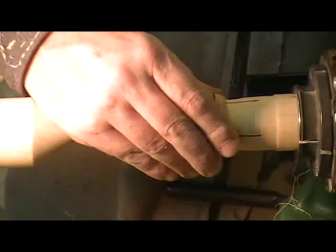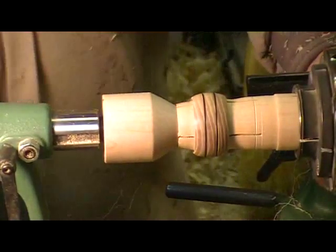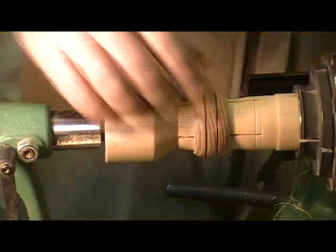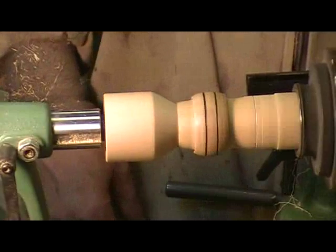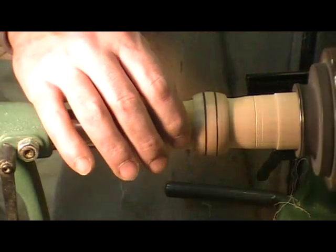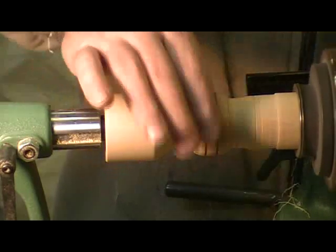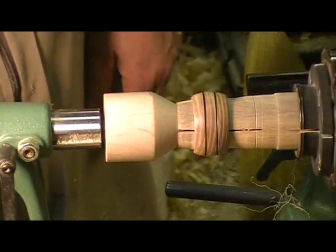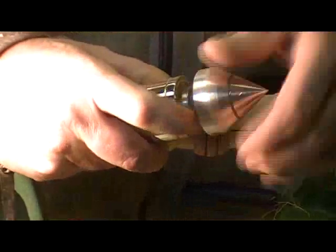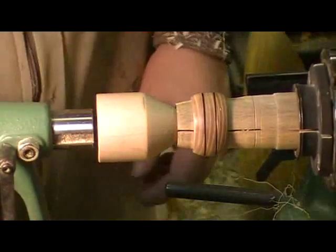I don't have a blank drilled out, so I'll put a finished napkin ring on there. And that seems to be spreading it out just fine. If you don't have a setup like this, you can make something like that, and it'll work every bit as good.